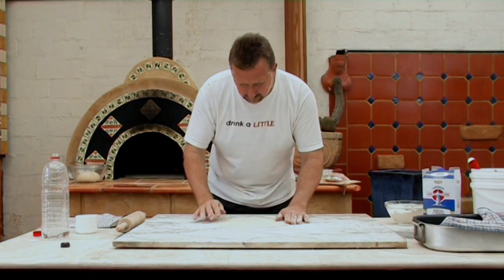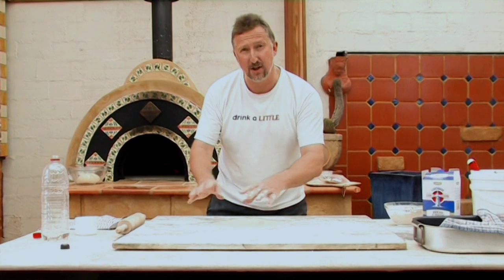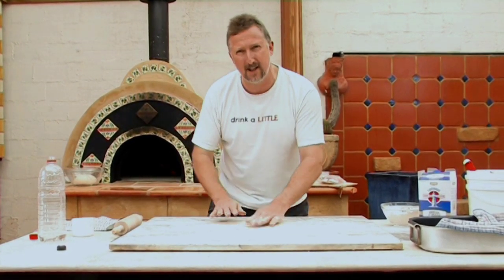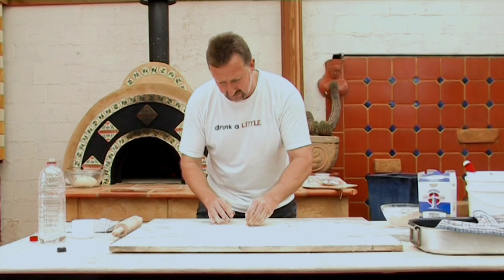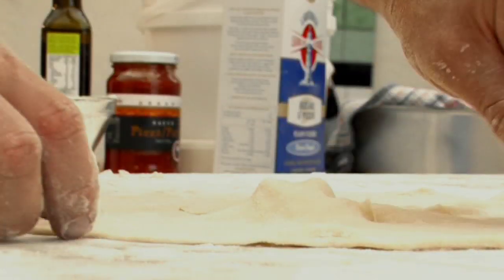Just a little tip if it does get a bit thin, because in the middle it will get thin compared to using a rolling pin as you're push pulling. So rolling pin gives a bit more evenness, but doesn't give the actual push pulling, which is a more authentic way of making a pizza. And that's what we're after here, getting a really authentic pizza. You got your classic dough. And if you do get a hole, just fix it up like that.